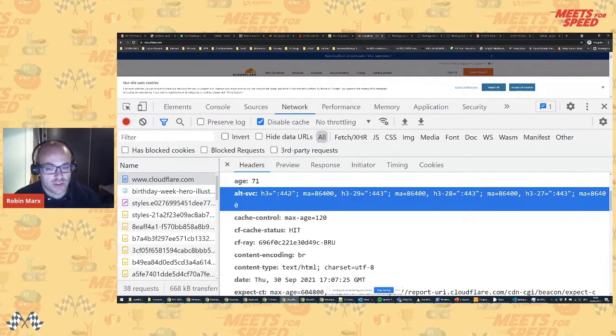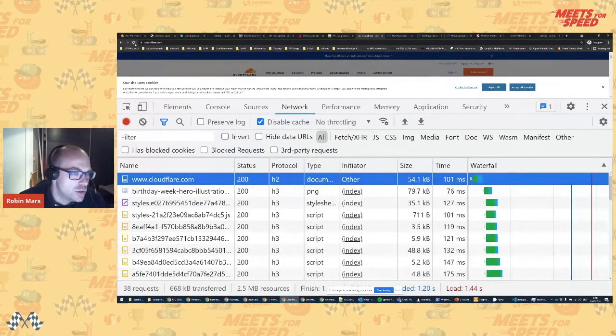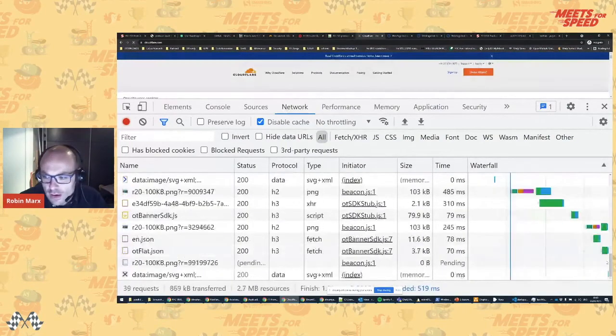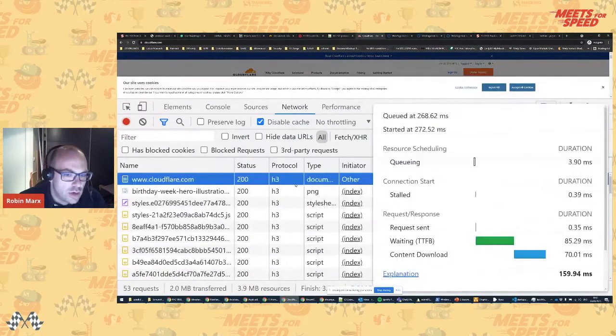And what the browser is then going to do from the next connection onward, the next page load onward, is start using HTTP3. So let's try that. Let's just reload the page. And if I now scroll up, there we go. Now we see that I did have h3 properly for my first request as well. So now the browser knows via the alternative services header that we can use HTTP3 with this server. And the browser is going to store this in kind of an alt-svc cache. So it's a special cache that the browser keeps to keep track of which sites support it.